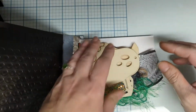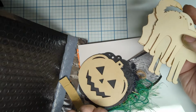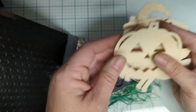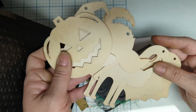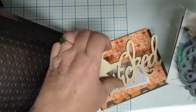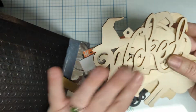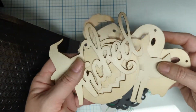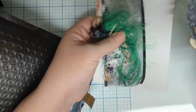So you get a couple of ghosts, a couple of cats, and a hat and a pumpkin. I feel like something is off. Oh, there it is. I was like, I know there's something else. And you either get Wicked or the Boo word. Super cute, fun little pieces, and then you get some other elements to create some crafty projects.